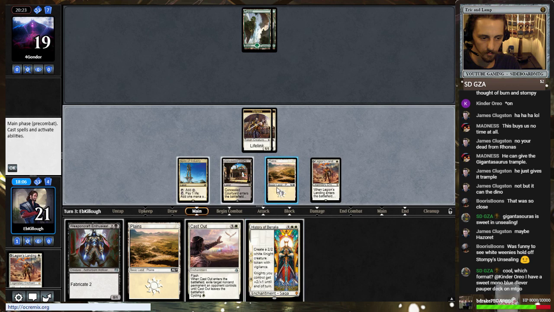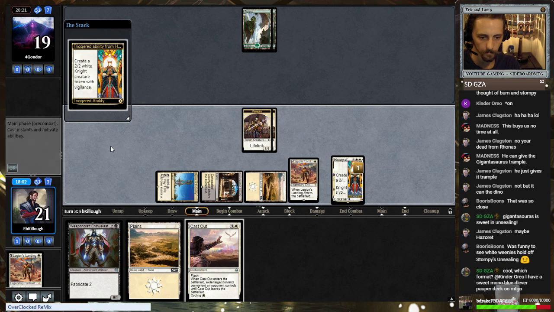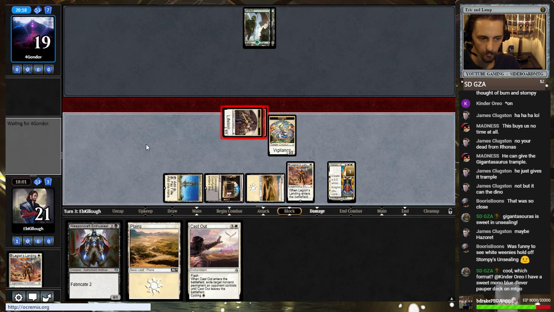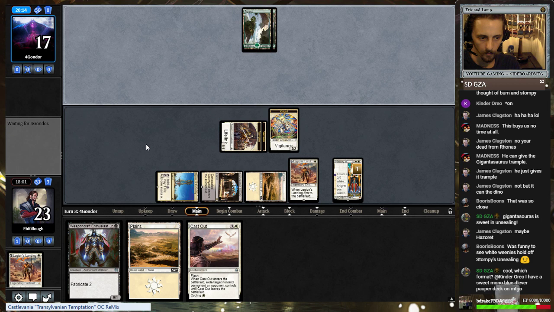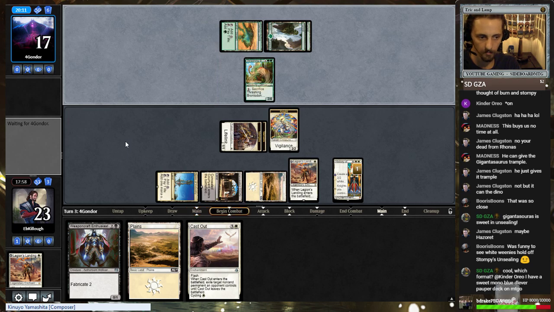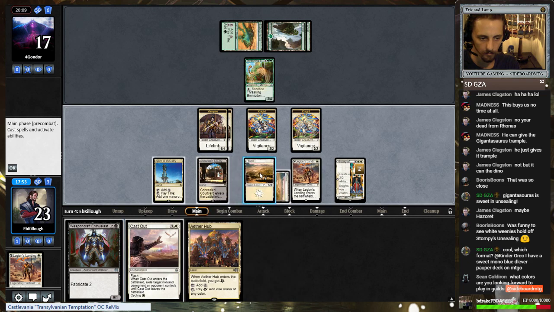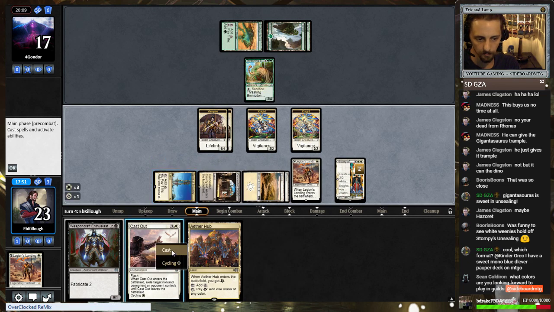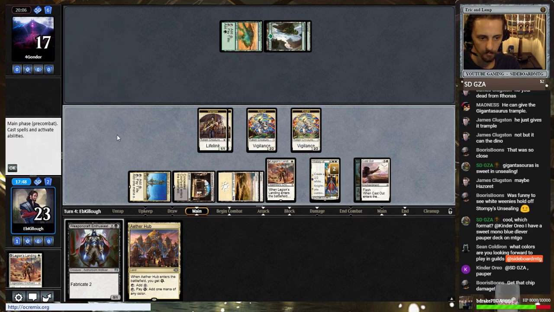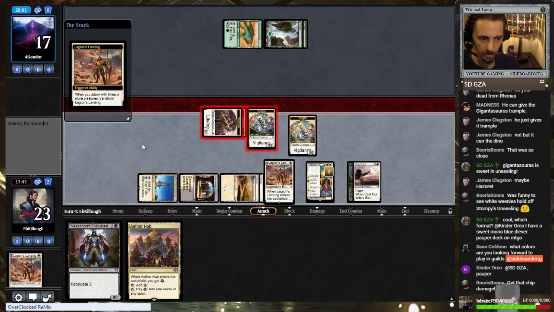Ooh, Concealed Courtyard. See? Look at this. Getting in for 2. We'll probably just cast out this Brontodon. Yeah, I'm going to cast out the Brontodon. Just because I really want to be able to hit next turn with his History of Benalia. Just trying to keep going here.